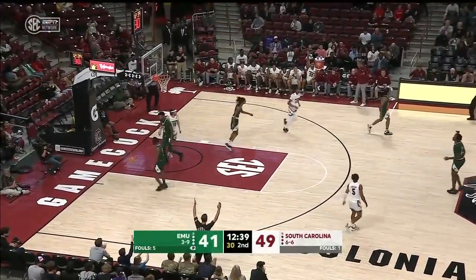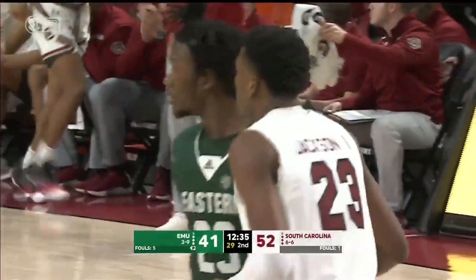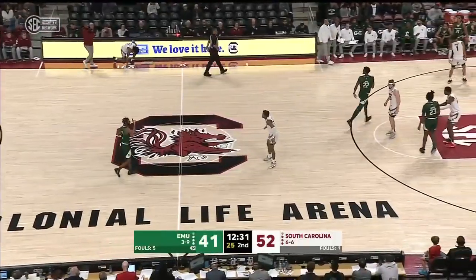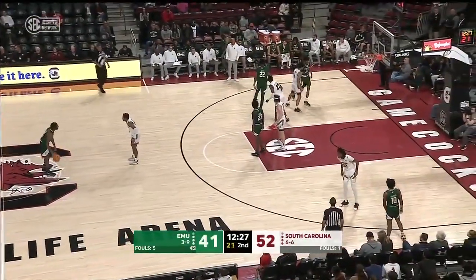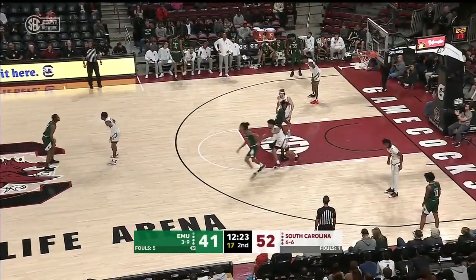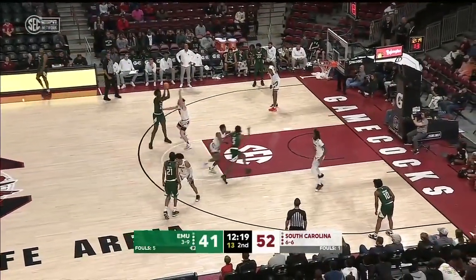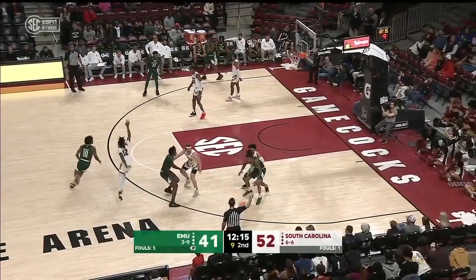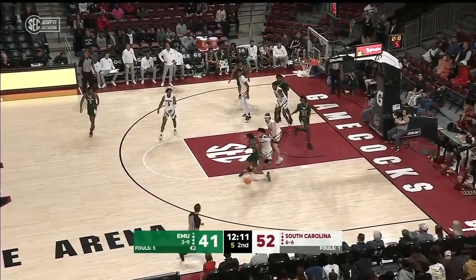Speaking of downtown, there's Gigi Jackson. And that's what we talked about. Gigi Jackson can score at all three levels. One of the things that he does is, though, he is a player of the system that's presented to him. And so whatever the defense is giving, he's responding to that defense. He saw that the defender went under. Two people went with the roll man or the slip man, and he made him pay. Gigi has 15. It's his first three. He's a 36% three-point shooter coming into tonight.